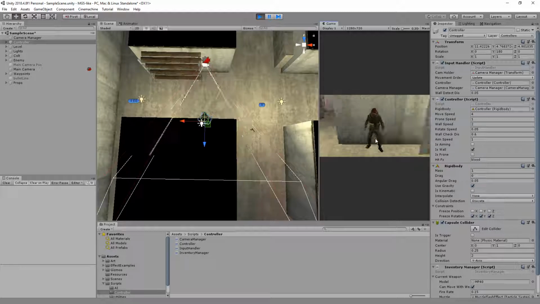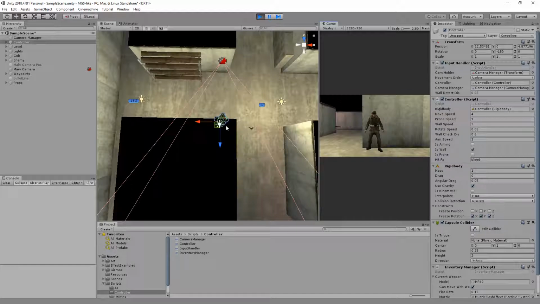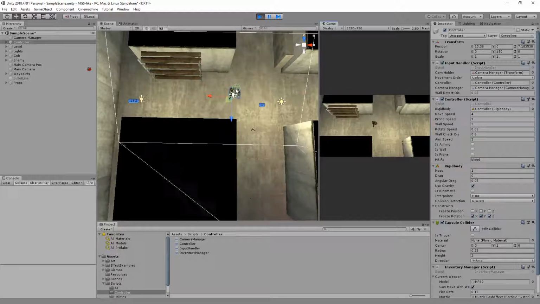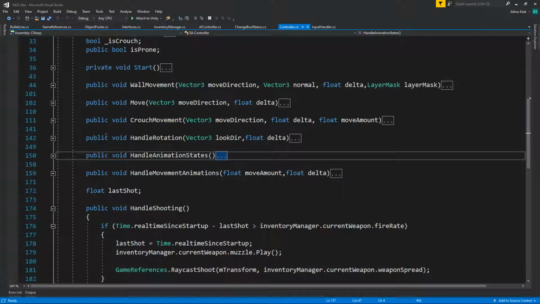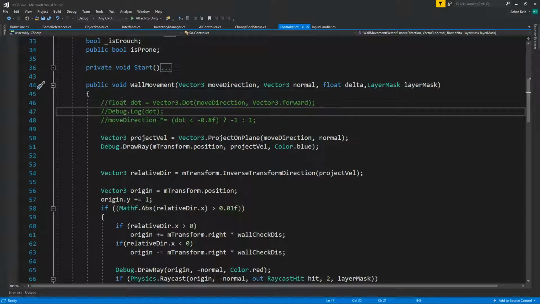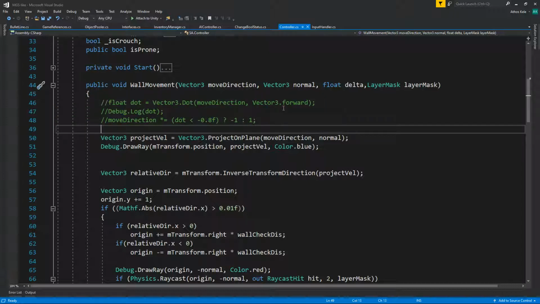And we can see that when we're sticking onto a wall, we're actually having the same rotation and the same normal as the wall. Never mind that the animation is actually looking the other way. Our transform will have the same normal and will have the same rotation as the normal axis, or well, the opposite if you want to be specific, which means when we are moving onto our wall with our wall movement, our move direction already has the towards of our wall. So we know that everything that happens in here is after we are onto the wall.